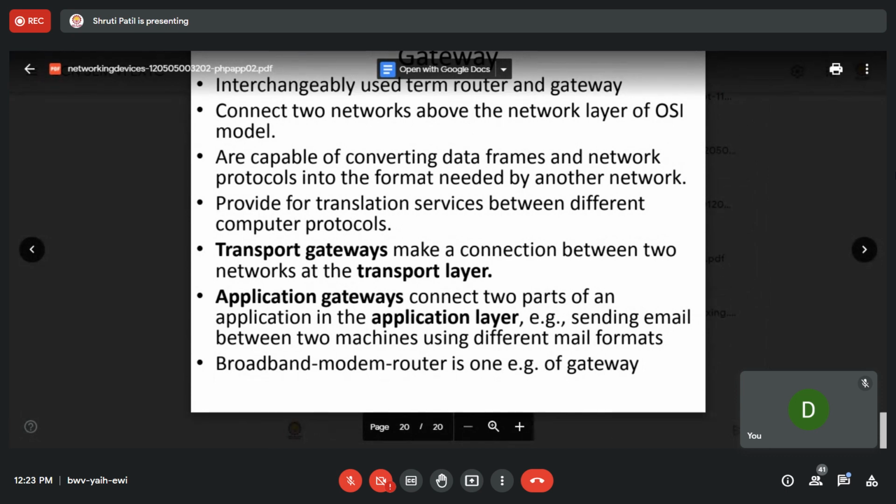So it is installed in the computer for establishing a LAN. It is having a unique ID, which we call a MAC address. So this is about different networking devices.